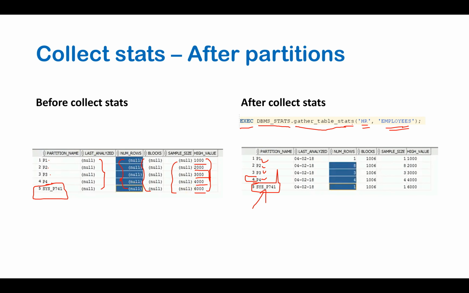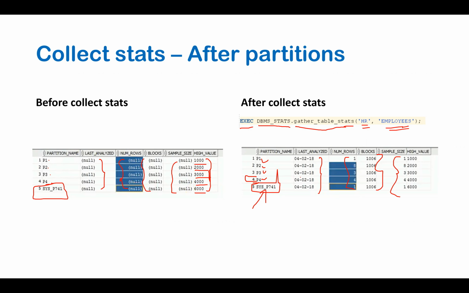So remember this. That's what I wanted to mention here. If you're refreshing the statistics, from here you can see that it was last analyzed on this particular date. The number of blocks, total number of blocks, and sample size tell how many records are there in each particular block. And you are seeing the high value of the particular blocks. So you can run the collect stats, and the metadata tables will get collected. This is what the collect stats you have to run.